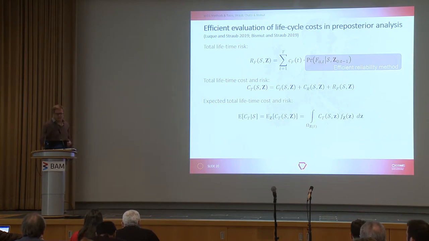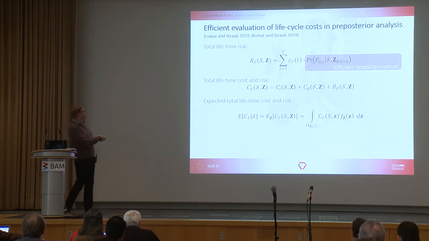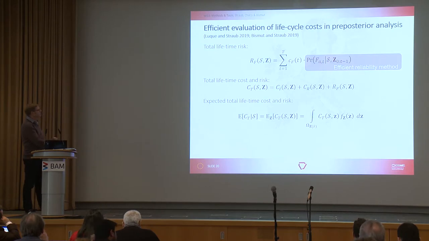It is high-dimensional, but we can deal with this in a Monte Carlo approach. Why? Because the variability of this function is not so large, because we have already gotten rid of... Remember, for probability of failure calculations, we need a lot of samples, remember? Because the variance in that indicator function is very large. But in the case where we have already done the integration over the indicator function, so we have already calculated the conditional probability of failure, the variance of this is not so large. So with a few hundred samples, you can solve this high-dimensional problem. So there's no better method than Monte Carlo at this point.